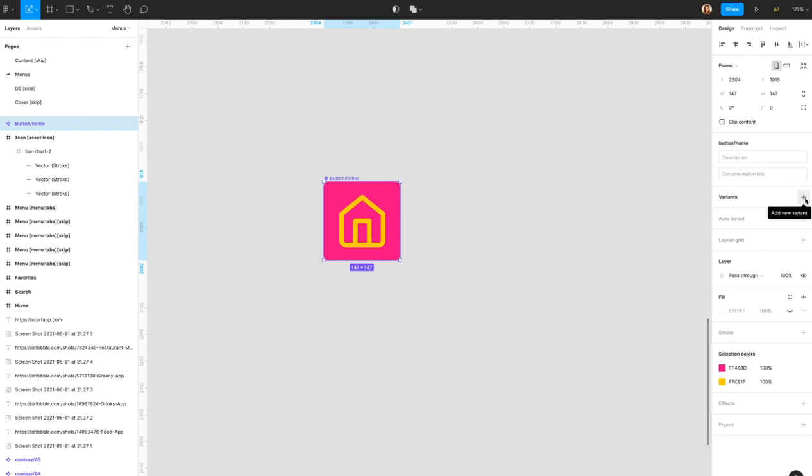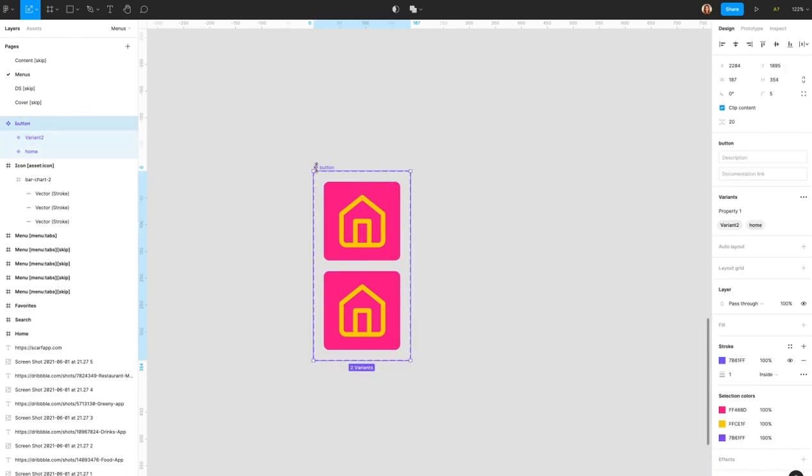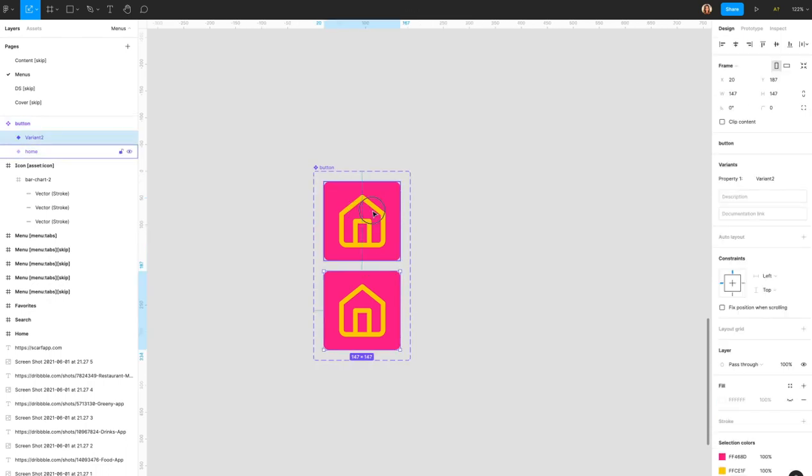Here on the right side you have variants. So you just click on it, and when I click on it, it creates this shape around my buttons. What it does is that now I have a place that's called buttons that have two different buttons. So here on the side you can see that there is a property one, and here there is the same property one, but this is home and this is variant one. So what will you do?